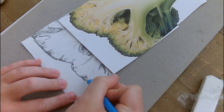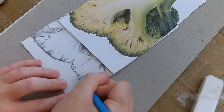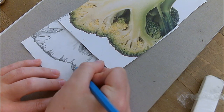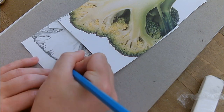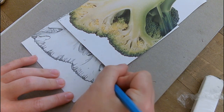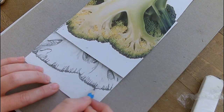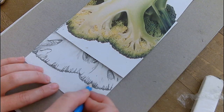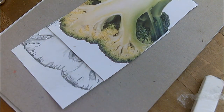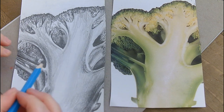Instead, I'm noticing that it's dark, it fades to light and there's some lines that come out in between the darkness. So I'm building it dark and getting some lines there. This is what I mean about if you do something like a fruit or a vegetable, a tree, a leaf — you've got the freedom to not worry too much about it because they all come in different shapes and sizes. But some people like to be entirely accurate and go for that perfect representation of the image — it's completely up to you. So I'm really going to exaggerate that dark and then blend it out to the light, really, really light as it fades out, and then get those last bits of detail. I've finished the majority of my drawing now.